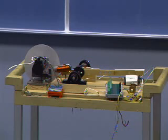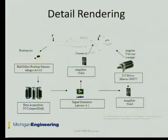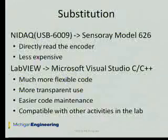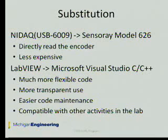This summer, I substitute the NI deck with a Sensoray Model 626 interface board, and I use C code as the software driver. I use the Sensoray 626 because it can directly read the encoder and has a higher sampling frequency. And I use C code because it is more flexible and more transparent.